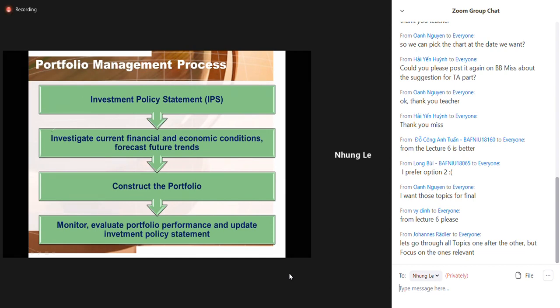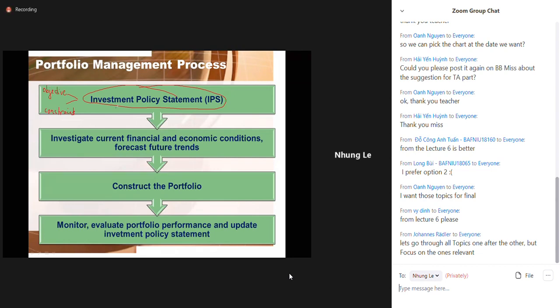Now here, this is the general picture when you construct the optimal portfolio. First of all, like we mentioned before, we need to determine what you want, and what you want is reflected in the objective. Right? What you want, and another one, what you have to do or what you don't have. That's why we look at the constraints.